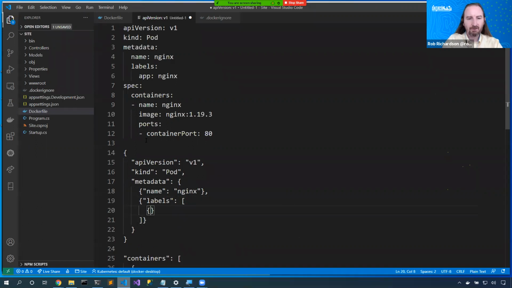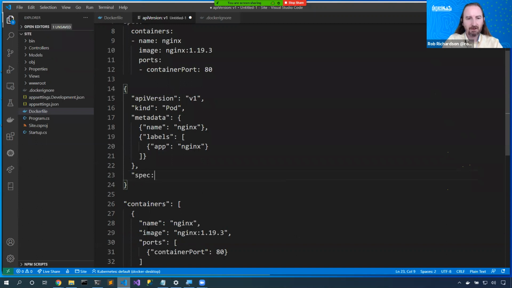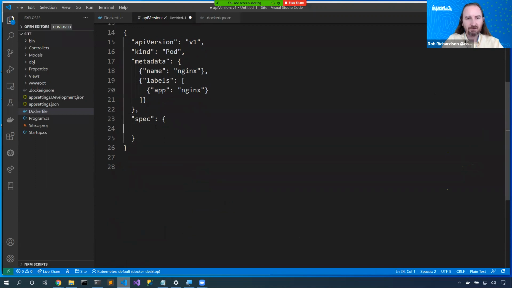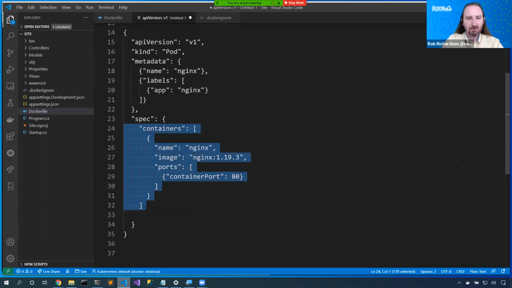And here inside, we have app is nginx. Outside the metadata, we have the spec that too is an object. And inside the spec, we have a list of containers. And we've just gone full circle. Cool.